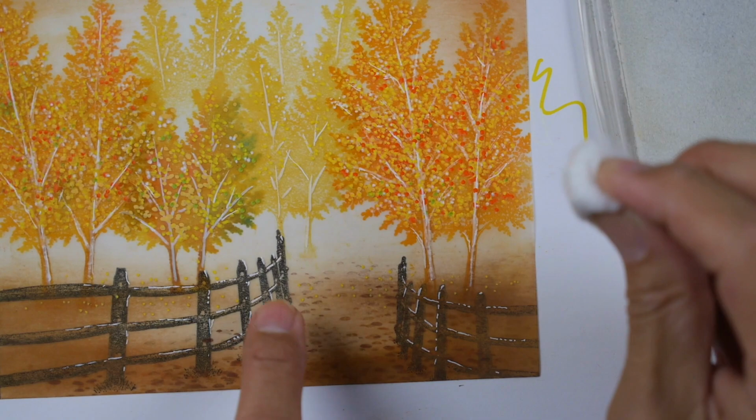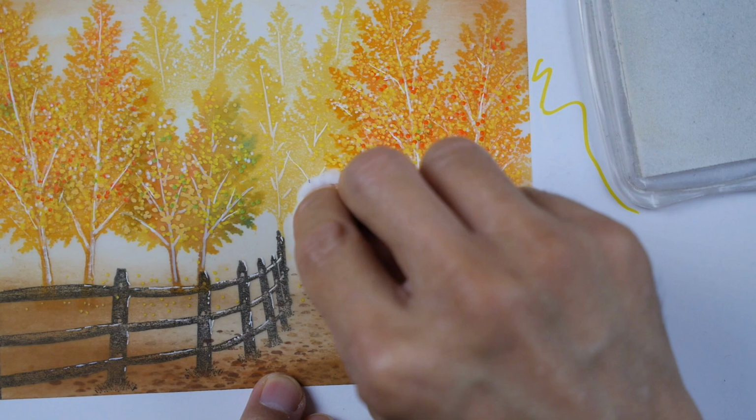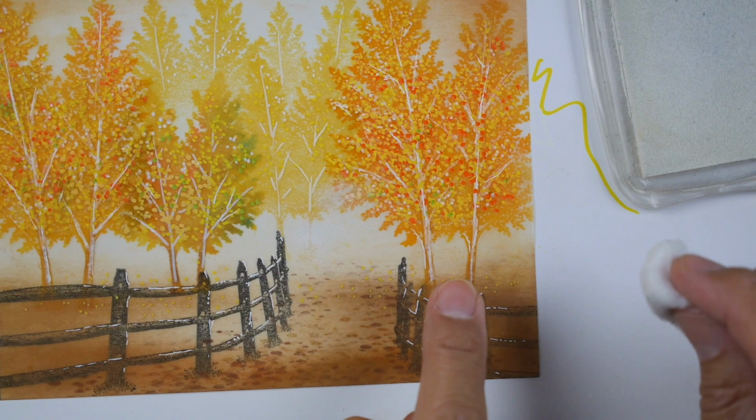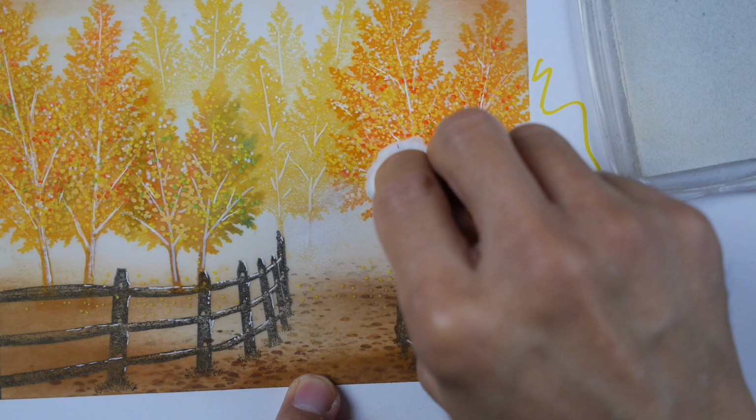And see, it's already kind of light down there because I transitioned this up like that. So I'm just going to add this in those areas like this. In some areas, I'm putting it over impressions that are on the other side. And like in the case of these two larger aspen trees, I'm putting it physically onto those trees.